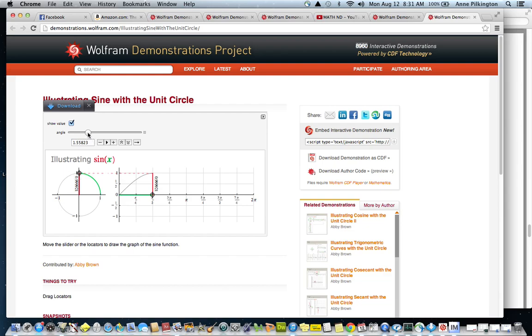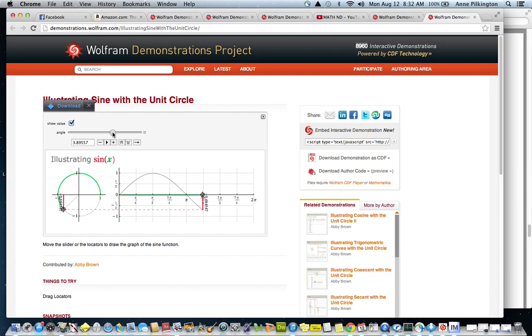Then as we swing around the unit circle, as x, the measure of the angle, increases, we move on into the second quadrant, and the sine value starts to decrease, and it decreases gradually until it gets to 0 again at the straight angle pi, which we've moved a little bit beyond. There it's about 3.14. So it hits 0 again at the straight angle pi.